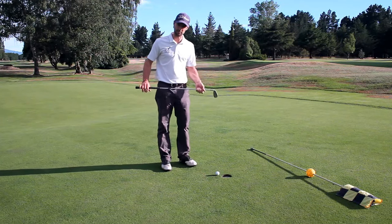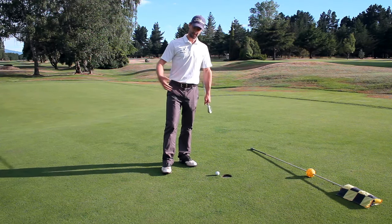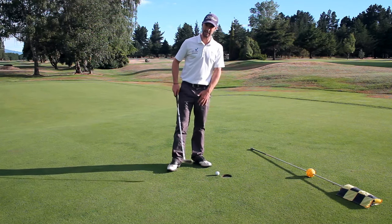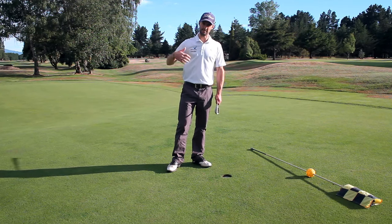Let's look at this situation which happens a little bit on tour. My ball is about an inch from the hole. If I walk up to it and then, without doing anything — without causing it to move — the wind blows it in, it counts as being holed by my previous shot.